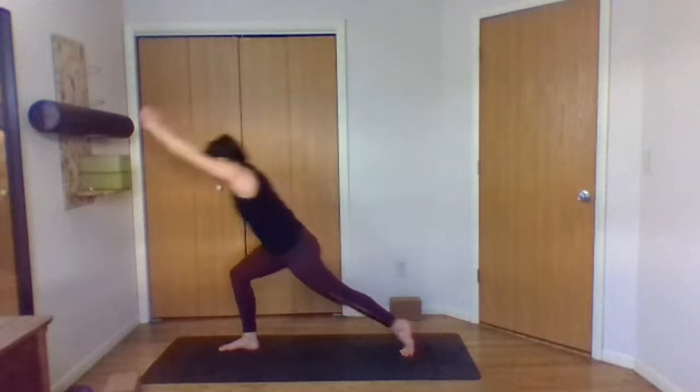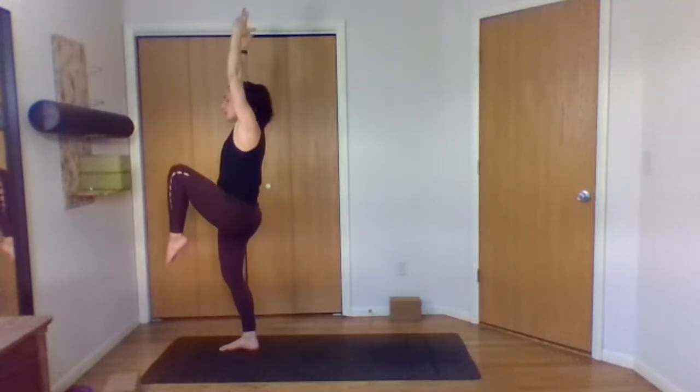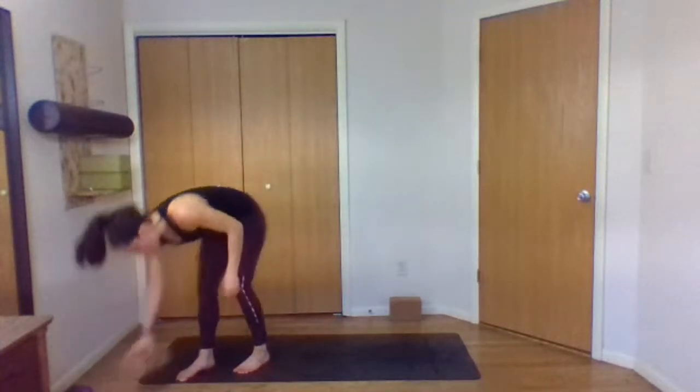From here, shift your weight into your right foot again. Pull your left knee into your chest. Find standing balance for just a moment, this time with the leg out in front of you. And then set the foot down and shake it out. Let's try that out on the other side.